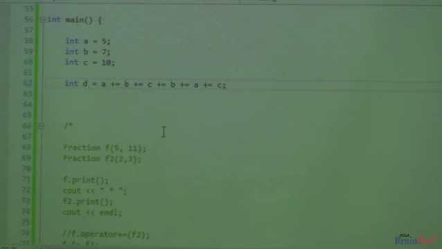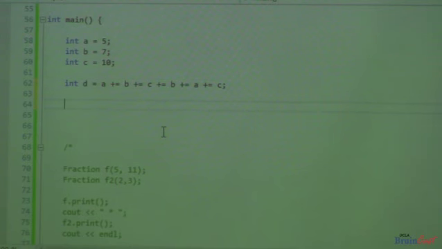Yeah, this will compile. Okay, and the reason this compiles is because, okay, let's not think about why that compiles right away. Okay, what is the value of d going to be?